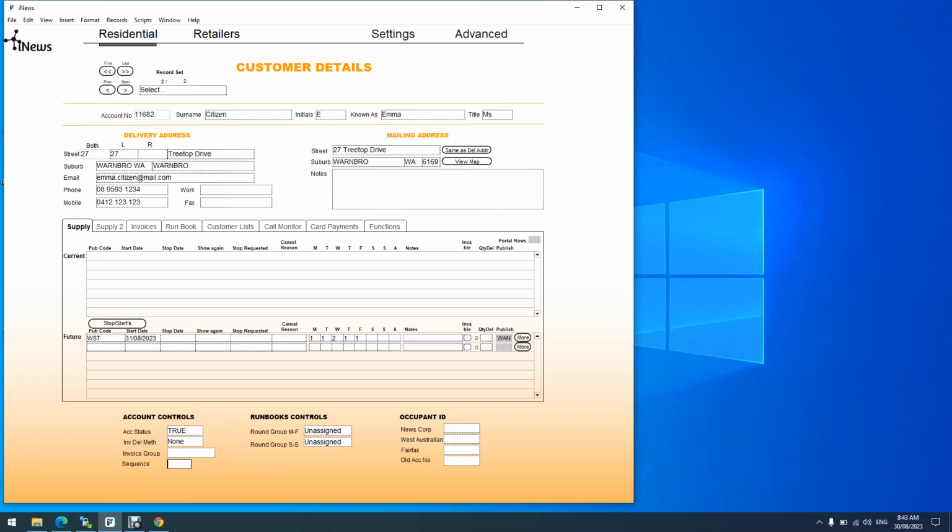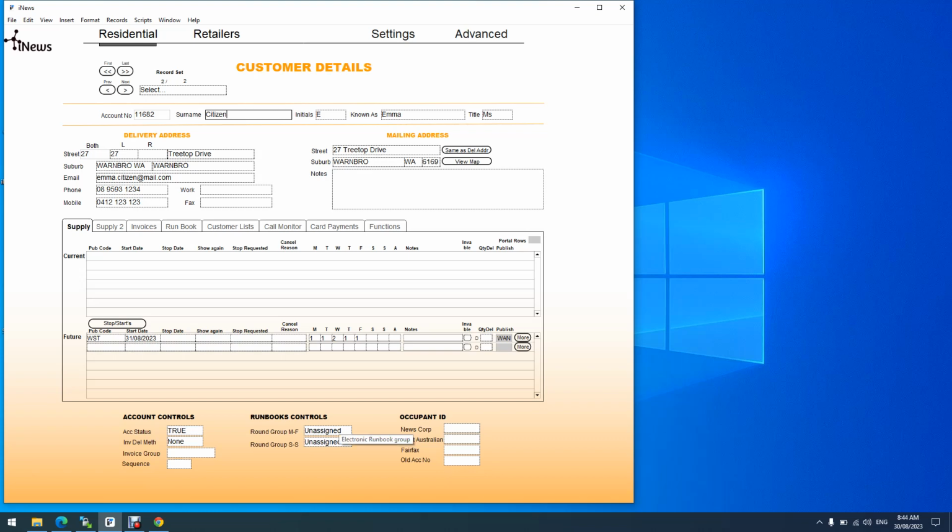The sequence number is used if you want to print the invoices in a specific order. You would use sequence numbers, for example, 1, 5, 10, 15, 20, just to leave a few numbers in the middle for other future accounts to slide in if you require. You use this in the same manner as the electronic runbook.